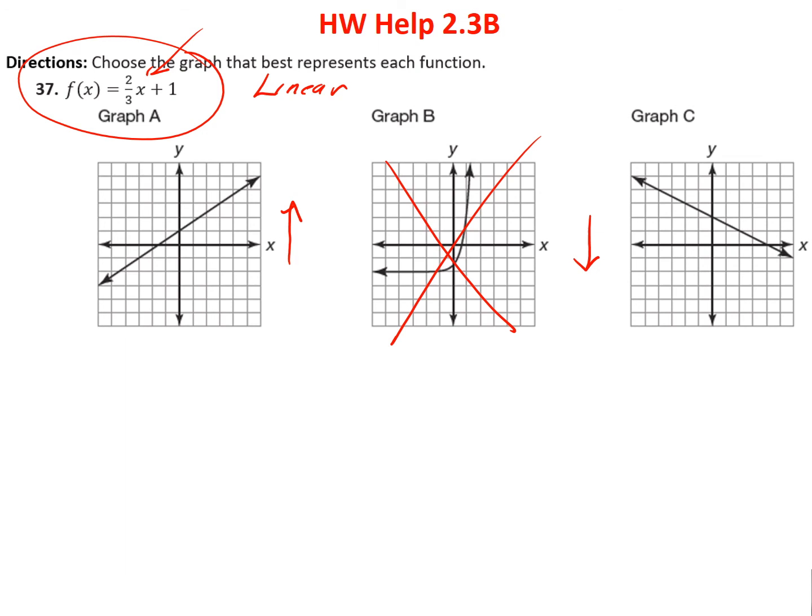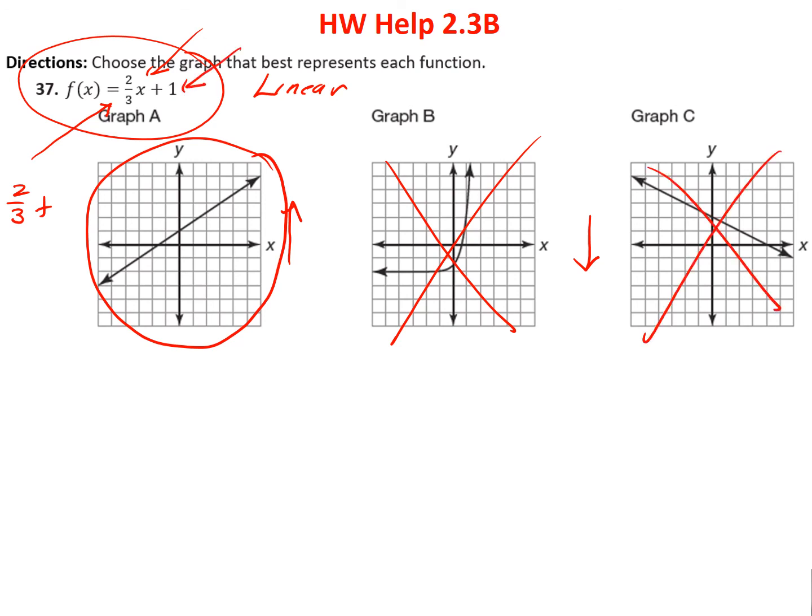All right? There's two ways to do this, actually. First of all, I could say, is it going up or down? And that's when I look at the slope. Notice the slope is 2/3, which is positive. So that means the line is going up, so that's my answer. And not here. This one's going down. The other way I could have looked at it is when x is 0, it's 1. And notice (0, 1) is an answer, whereas over here, it went through the 2 point. So that would be another way to see it.